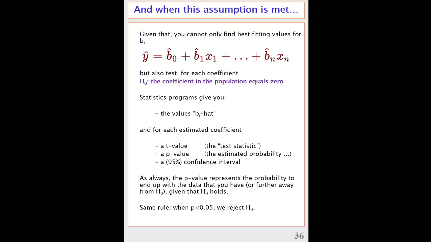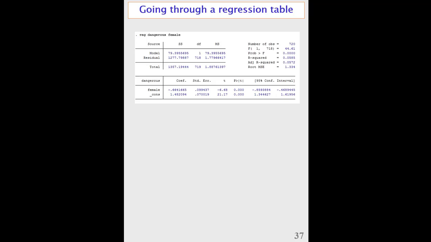Okay, so I have an H0 again. That H0 is being tested by some test statistic that we don't bother too much about, but the value of the test statistic says something about how likely it is that we would get the data if H0 would be true. Okay, so let's see how that goes. Here we have a regression, a relatively simple one with only female as a predictor. We saw that one a couple of times before. So let's see what we have here. First column, coefficients. So these are the estimated B's, B0 hat and B1 hat, in that column.